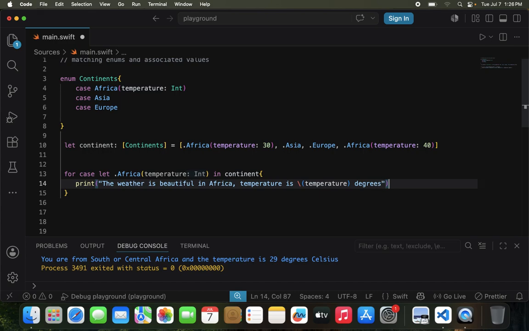I'm going to stop like that so that the printout is not too long. So this is going to loop through what we have here, and we're setting a for case let. So this is only going to filter for Africa that we have inside our array. So I'm going to run this.